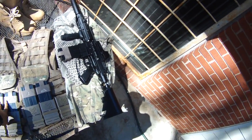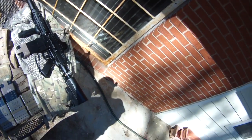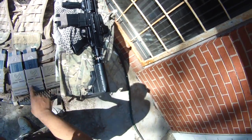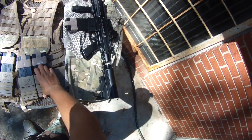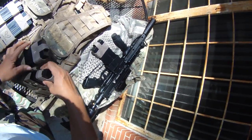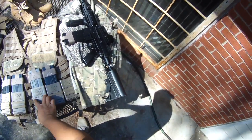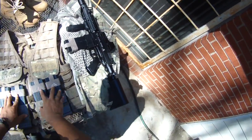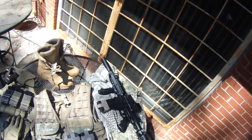I was very skeptical at first, but they work pretty good, and I rarely have a problem with them. If I do have a problem, it's usually because the fast mag snaps out of place, or there's a piece of rubber that wraps around it that makes it more stable, so it's not wobbling around and stretching out a bit, as you can see. So that's what that rubber is for. So probably should find a way to reinforce that. But other than that, these are great products. I would recommend to anybody who's running MagFed and you like having your mags upside down.